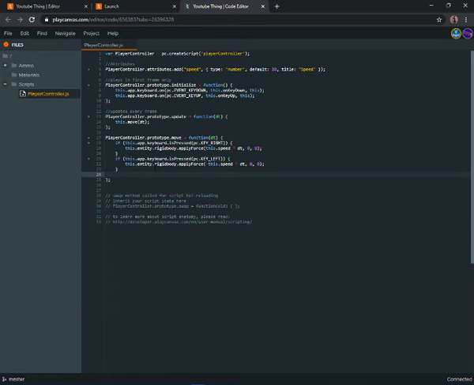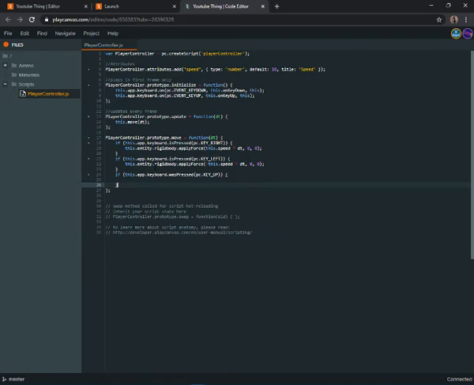dot app dot keyboard dot was pressed. That means if it was pressed once, so I'm not continuously seeing if you're pressing it. Yeah, if you use PC dot key where is pressed, then it would just keep flying up, all the way up to heaven basically. Yeah, exactly. So we don't really want that. We want just to do one. But you can still kind of glitch it somehow, and we're gonna fix that later on, but not now.